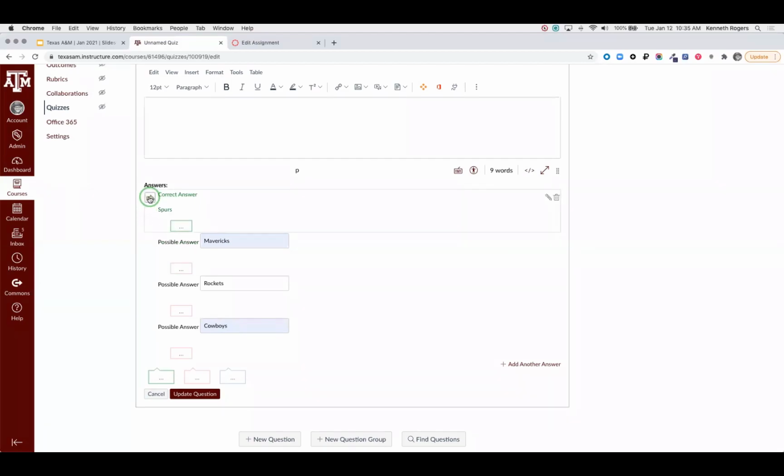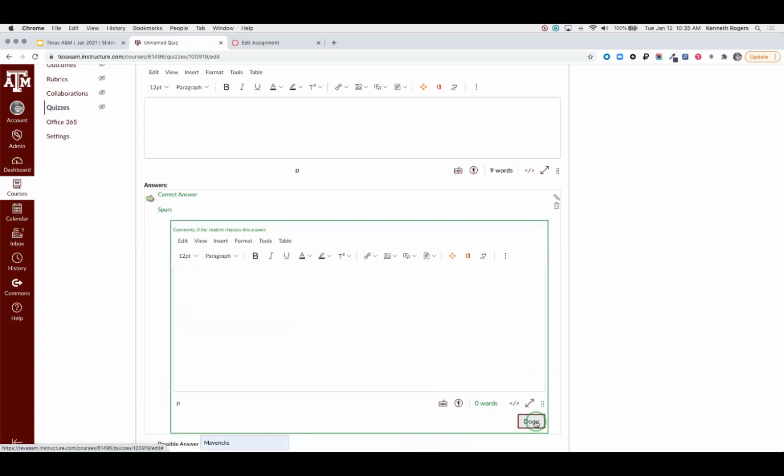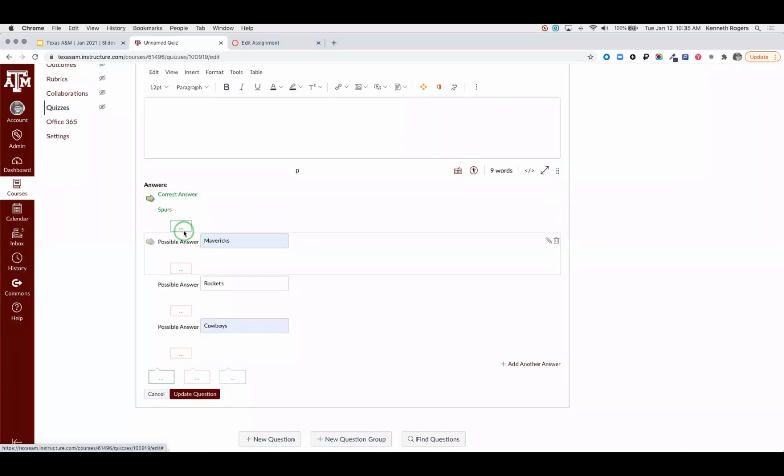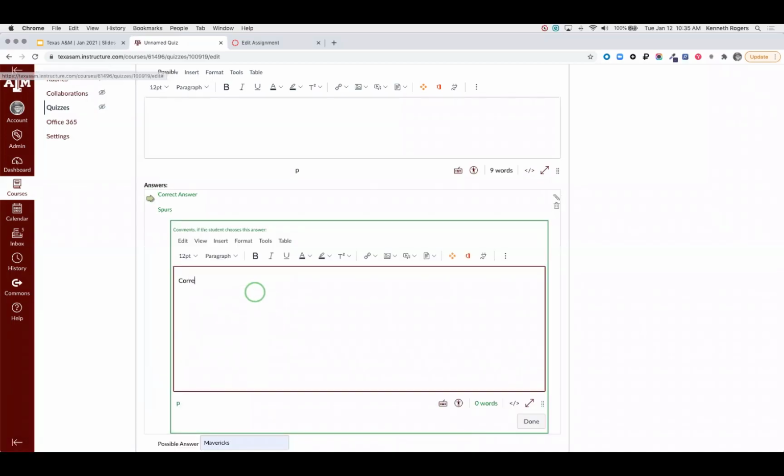Now, I can also provide comments. So if a student answers Spurs, let me do that one more time. Notice this little box with the ellipses in here. If I click in here, I can provide a comment to students. So whenever they answer that, they'll get the feedback.